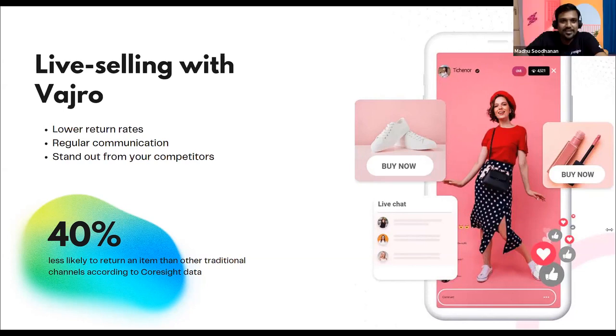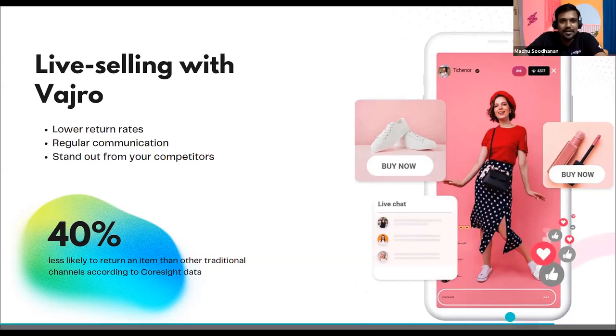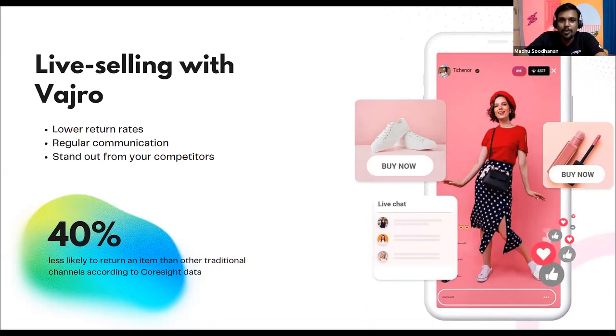Another interesting question here on the chat window is from Glow Up. They want to know if the app only product sales will be recorded in the Shopify stats. Yes, absolutely. For Vajro, we do have an option that allows you to just get that number inside your Shopify dashboard itself. So absolutely, doable.